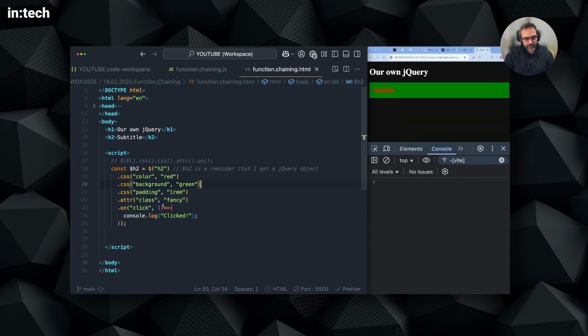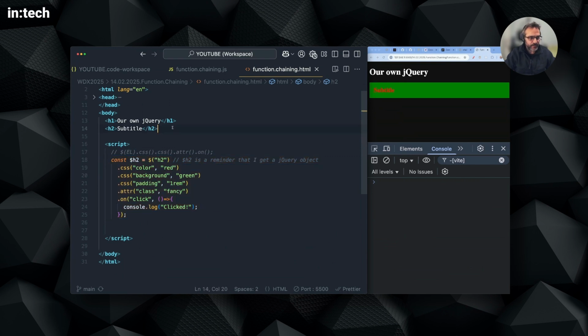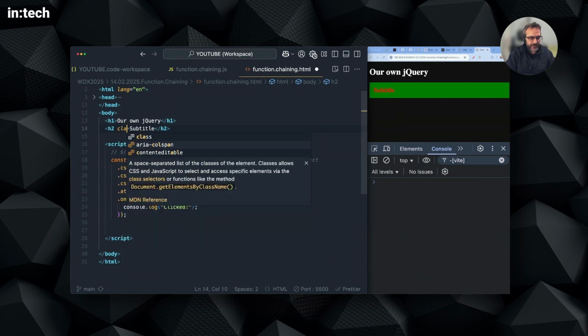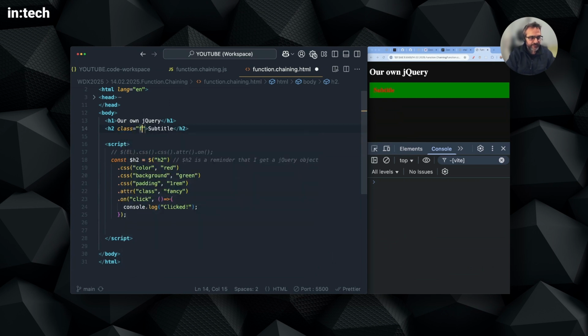So now we'll try to build our own jQuery, which is going to be also chainable. Okay, I'll keep this. I will give it a class. So first, let me target the first H2.